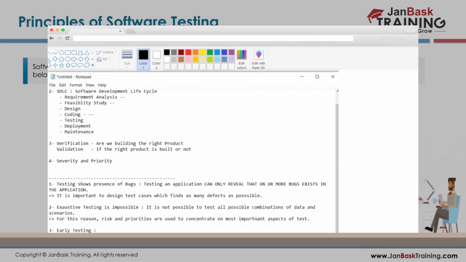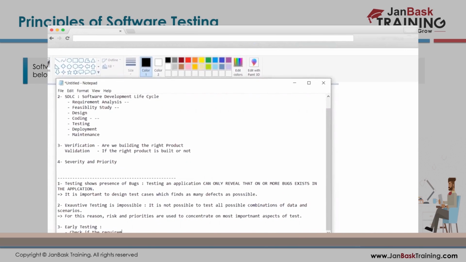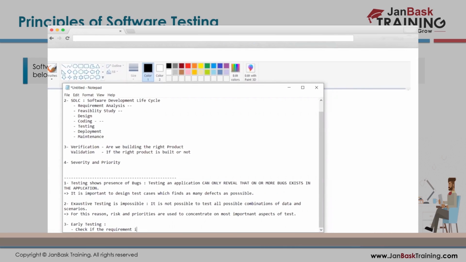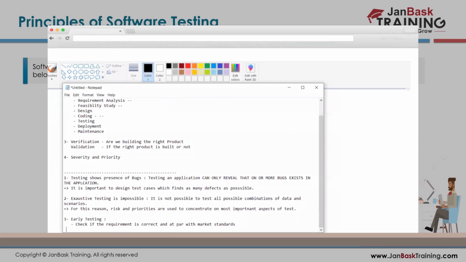Okay, so what do we do in early testing? Let me write it out. We check whether the requirement is correct and at par with market standard.